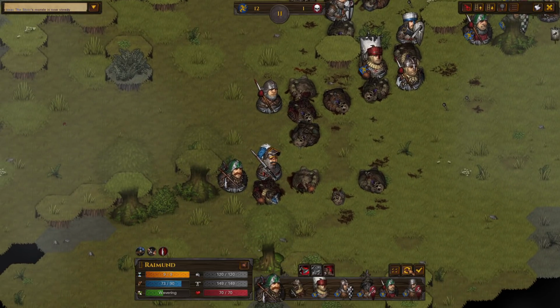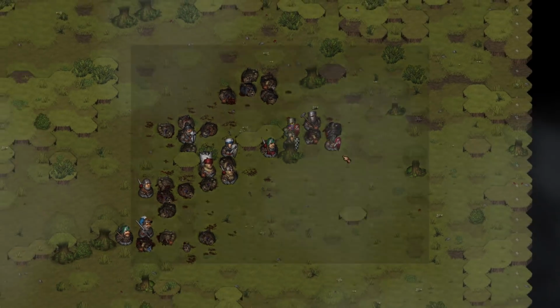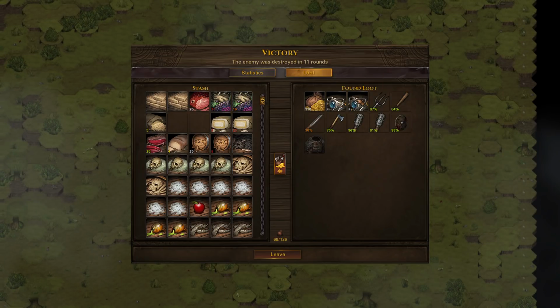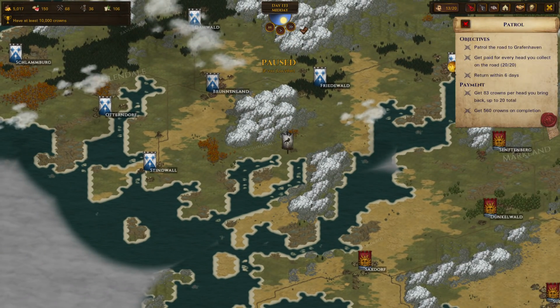Okay. Should be able to kill him now. And then move on with our lives. Alright. And we got 2 levels for our troubles. Not bad. More silver stuff to sell. More junk. God, give me a legendary. Alright. But we did get all of our heads, which was the important thing. That's what we were here for.